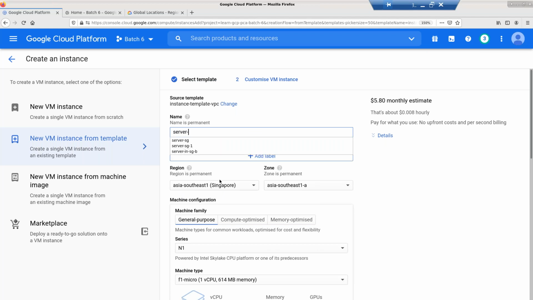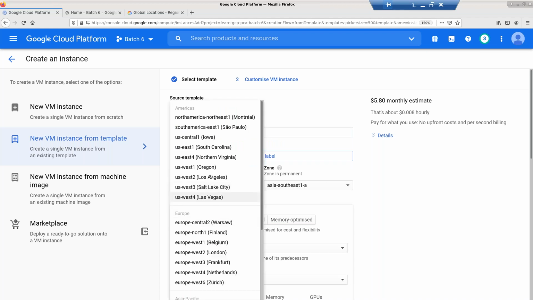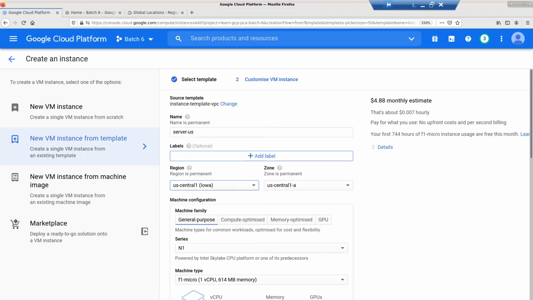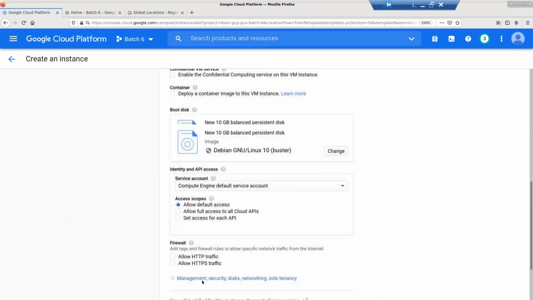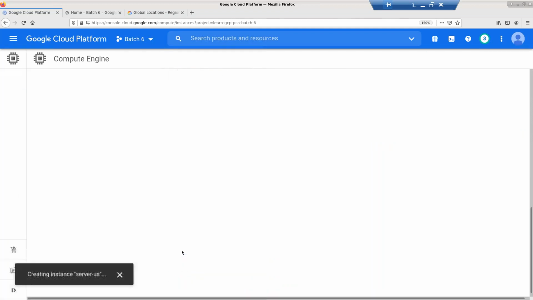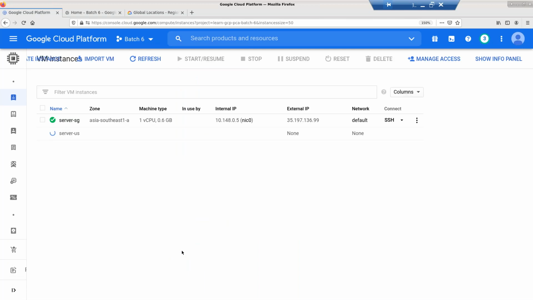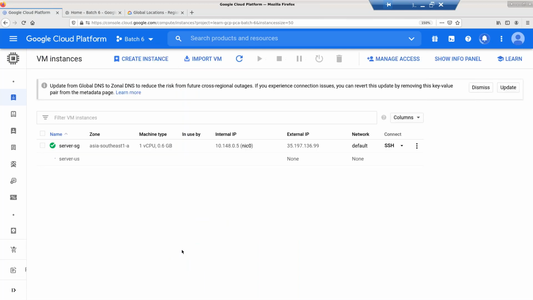I'll call this server US. Only change the region and the zone of your choice inside that region. So A should be good enough. That's it. Just created two VMs. The connectivity is going to work automatically. Nothing needs to be done basically.